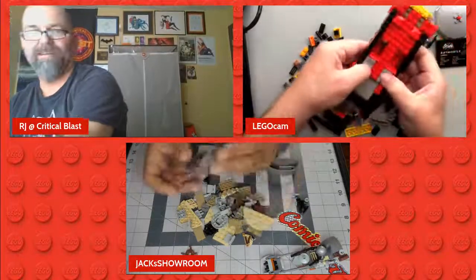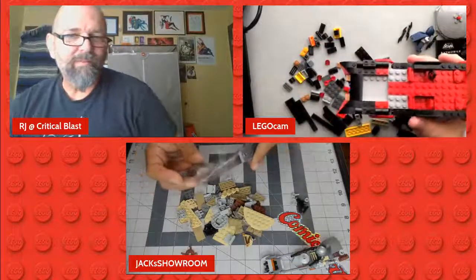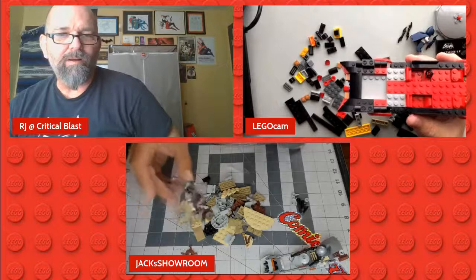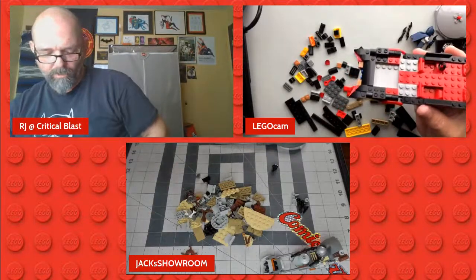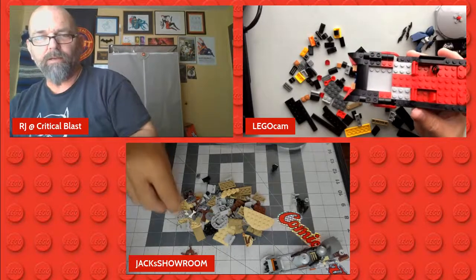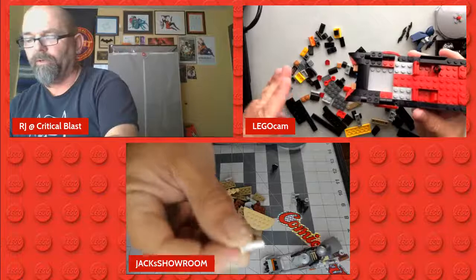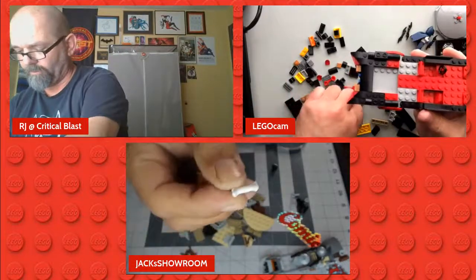See, I don't get this. Why are there two bags in a Lego bag? I don't get that part. Why would you separate them within themselves? Well, you'll find that usually they all kind of go together to build one of the pieces. Sometimes I'll leave the little bags together until I can't find a piece. I'm like, okay, we're into the little bag now. I have little bones. Tusken Raiders, I guess.